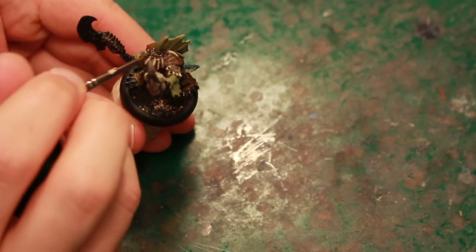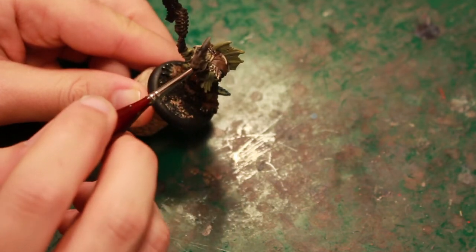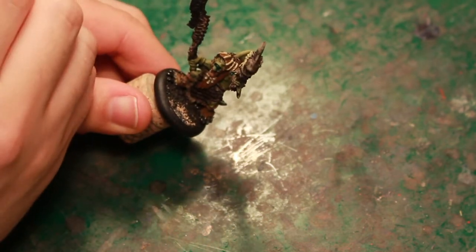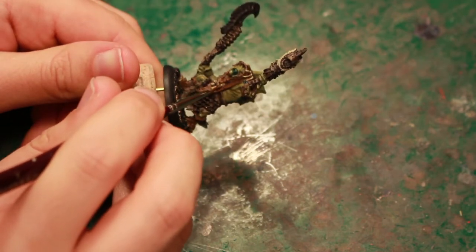And then I'll put in some Menoth white base, or Ushabti bone, as a highlight. I'll make the bone pop out. Make it so that they look like something.